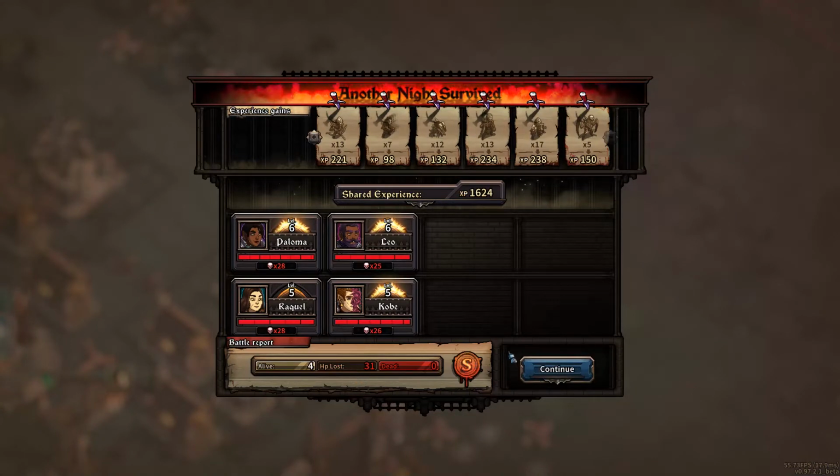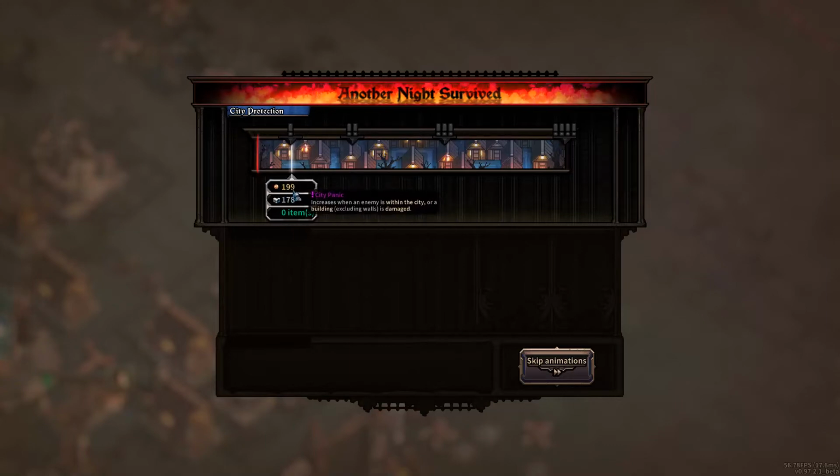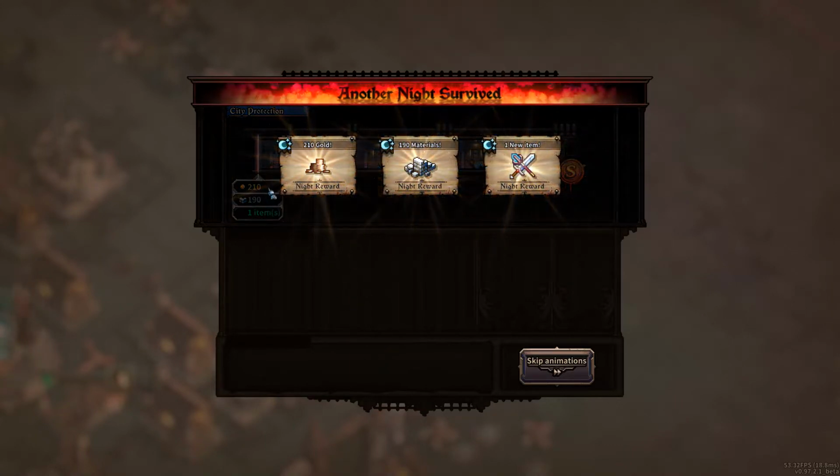Still S tier. Looks like most of our people leveled up, except for Raquel. And she does have that, what is it, the item that reduces her experience gain. Actually, it looks pretty balanced when it comes to kill numbers. I'm surprised. It means everyone's pulling their weight. We get a bonus. We get quite a bit more money now, which is good. I guess it increases every night, because I thought we were getting like 100 per night previously.